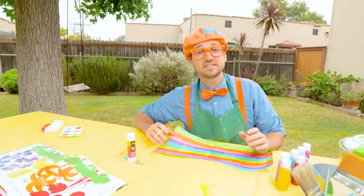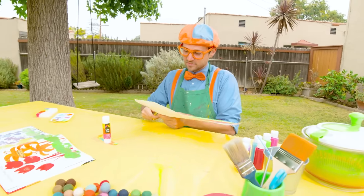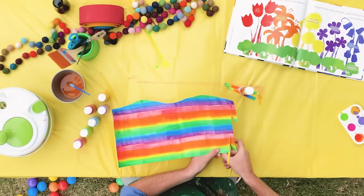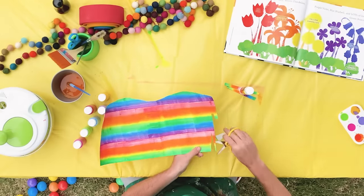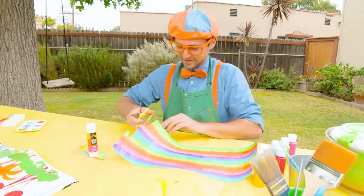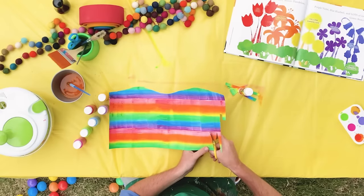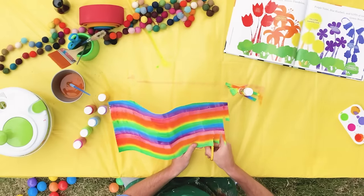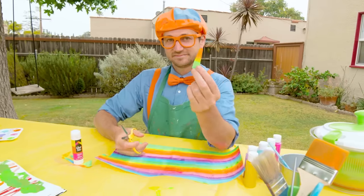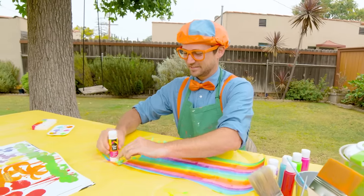Perfect. Now we need some blades of grass. So what we're gonna do is some triangles. Just like that. Some nice, tall blades of grass, as if you might need to mow your lawn. Yeah, and these blades of grass I'm cutting are triangles, just like I said. Whoa. How does that look? Do you like that blade of grass? I sure do. All right, let's put those right here.